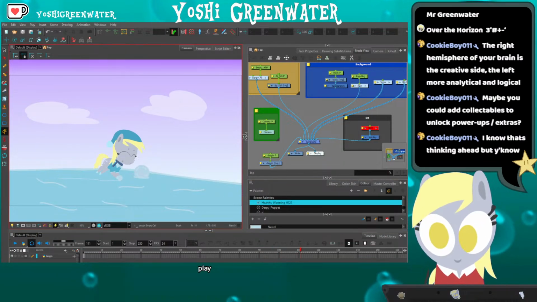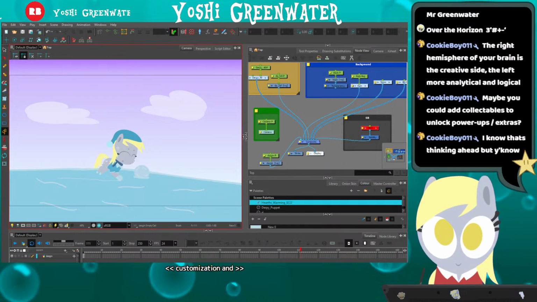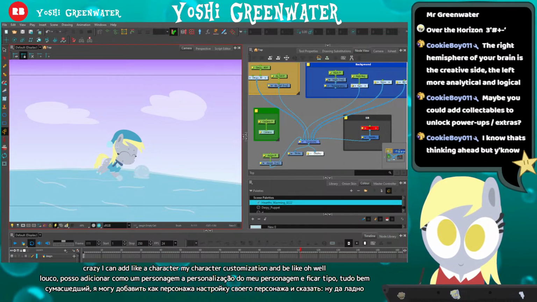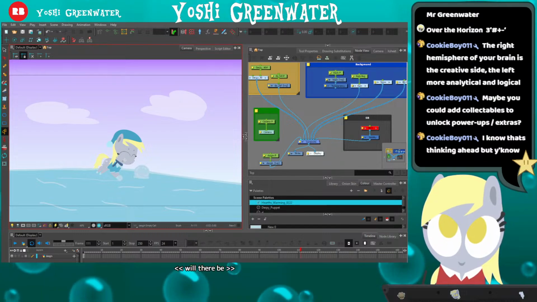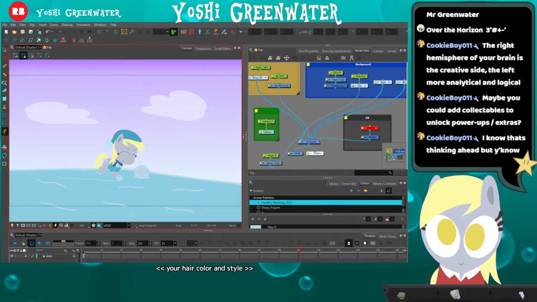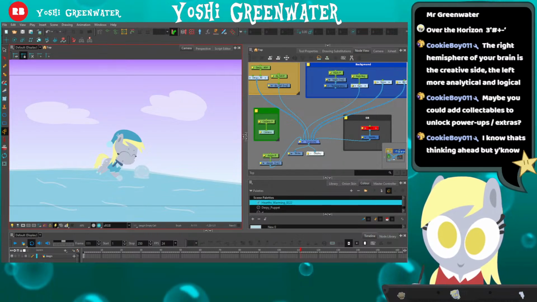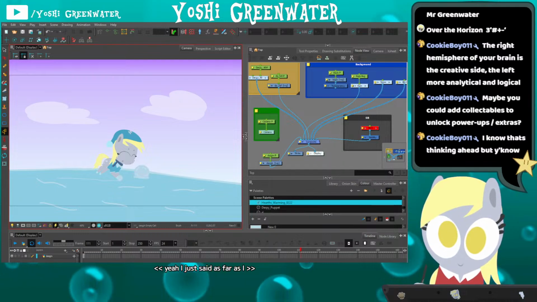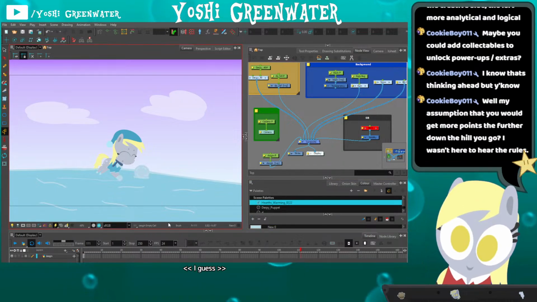If I got really crazy, I could add character customization, and instead of this skin coat color, you can choose whatever color you want and change the hair coloring style. But yeah, just changing the hat and maybe having a different sprite color, I guess.